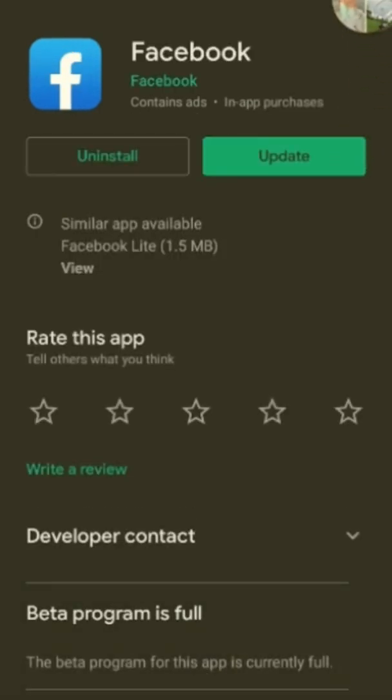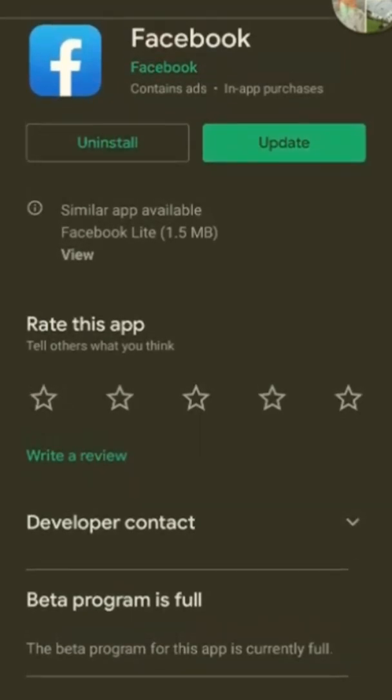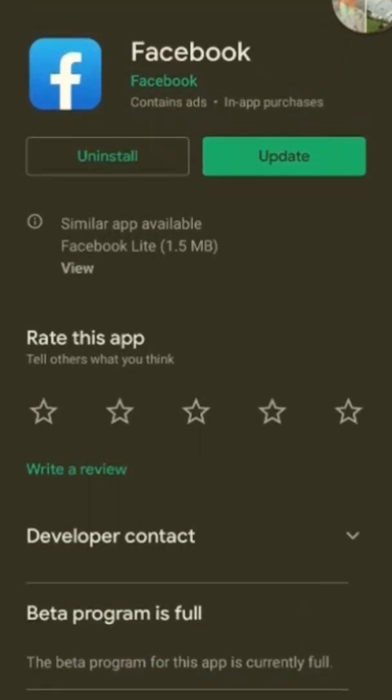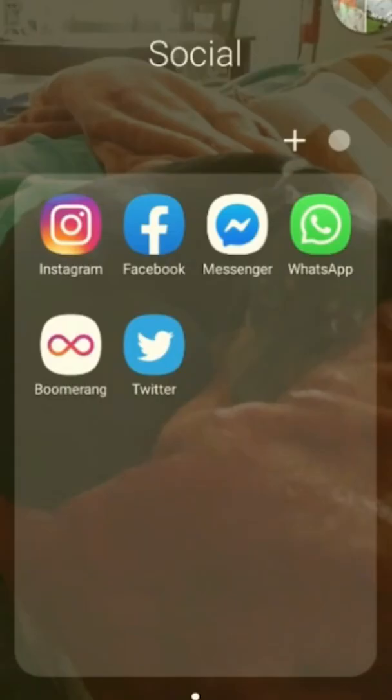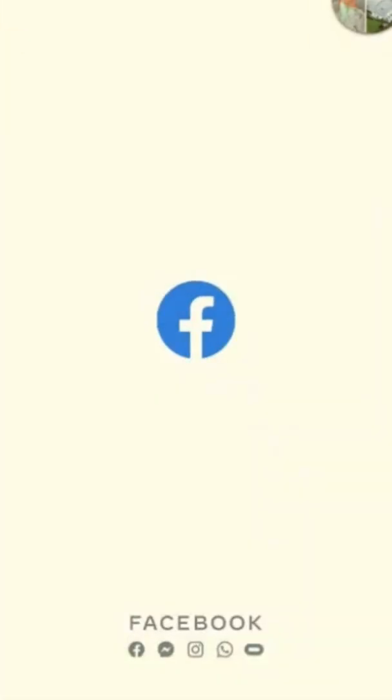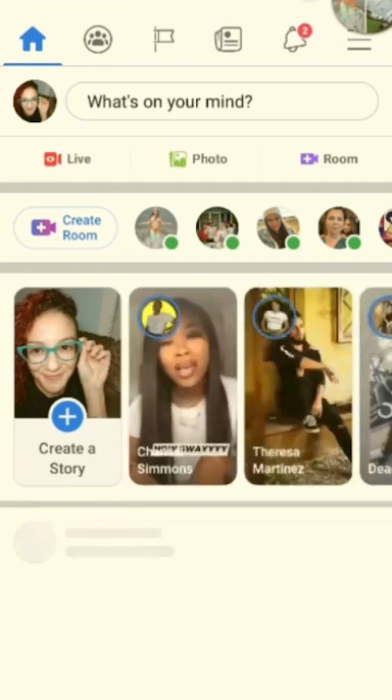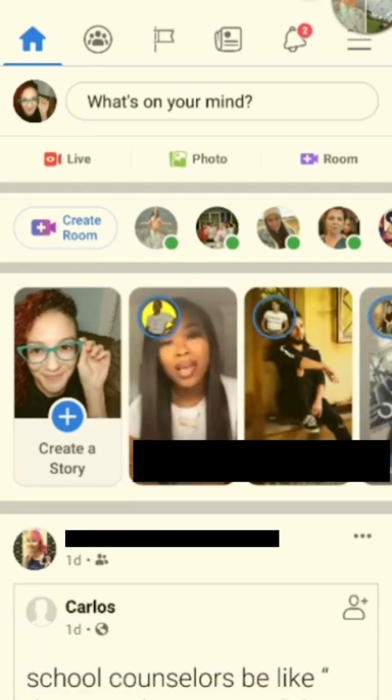Once you select Install, it will start to download on your phone. When it's all done, you will have the option to open the app and continue with the login process. You will also find the app on your phone if you want to get to it directly. The app is a white F in a blue square and says Facebook below it. When you open the app for the first time, you will need to log in to your Facebook account. If you don't have one, you can also create a new account through the app as well.